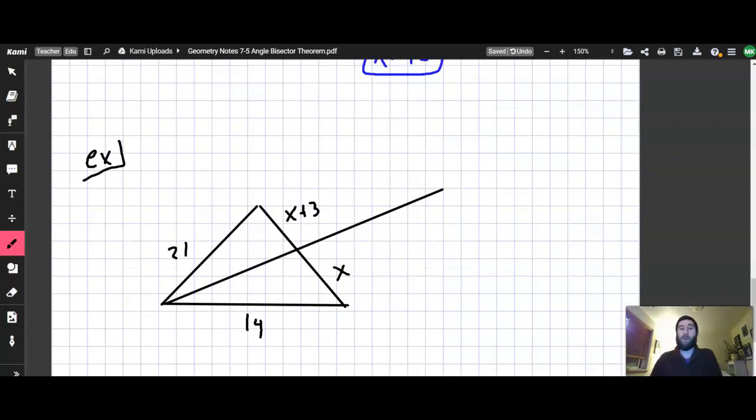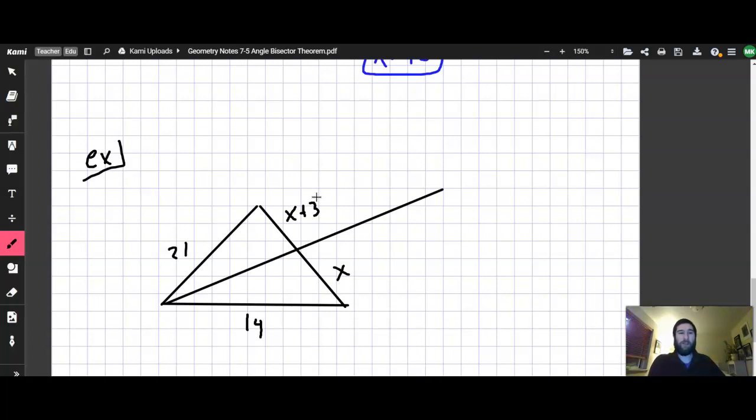All right, ladies and gentlemen, so in this next example, I did draw the line to be extended just so that you have an example where we're working through it and you see that. But more importantly, in this example, we have an x and an x plus 3. So, how are we going to solve this? The same way we've solved everything else. We're going to match our correspondence, make sure our matching is correct, and then we're going to solve by multiplying away our fractions.